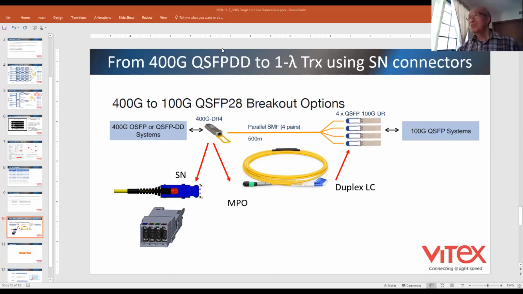Okay, there's one more question. Does 400G DR4 have 4 wavelengths? No, they are all 1310. That's the design for DR1. All DR1 is 1310, single lambda. So DR4 has identical channels, 4 of them, all at 1310. They can directly interface with DR1. That's the beauty of DR4 to DR1, I believe.